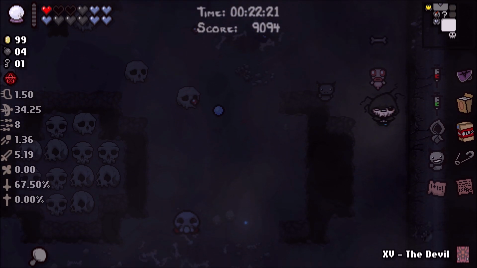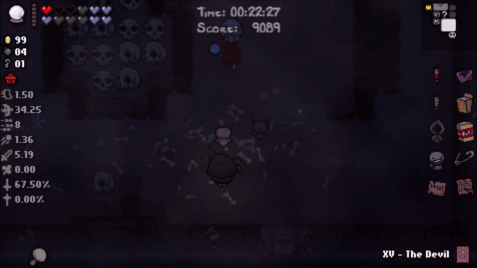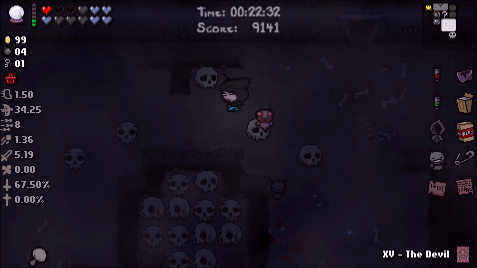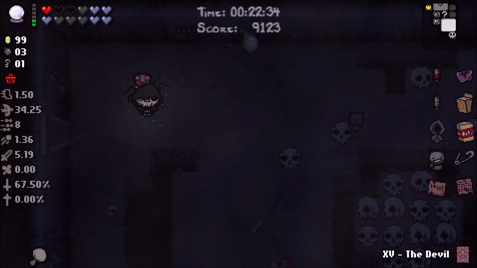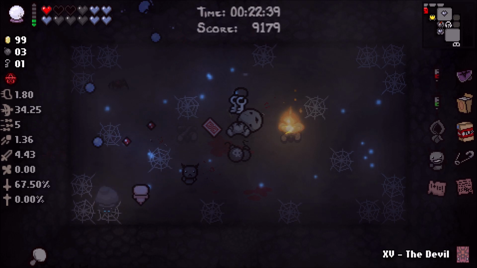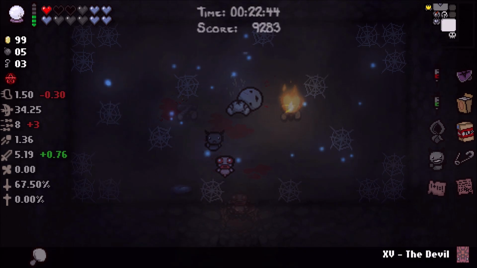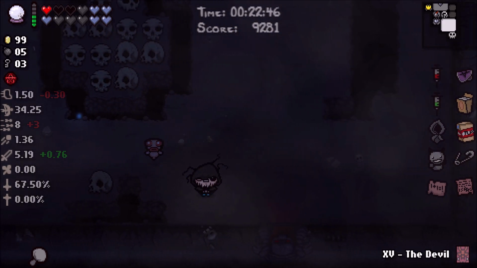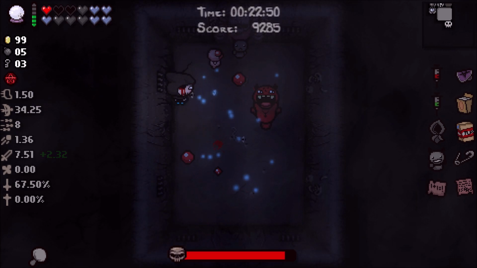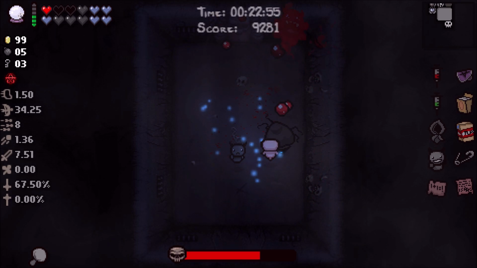Again, I just wish I had a bit more damage. We're getting close to the final bosses, sort of, that are available to us at least. And we need a bit more damage, I think. Is that about right? Yeah. 2 diamonds, might as well. Devil card. So we're going to use this on the boss. So gives us a lot more damage. Double the stat increase. Should make life a bit easier, really.